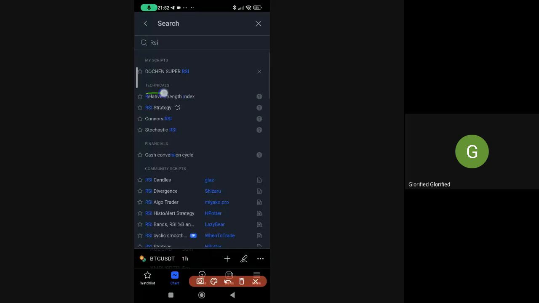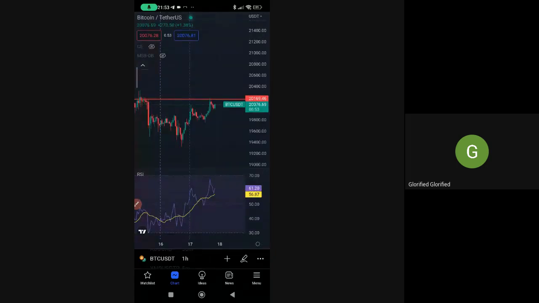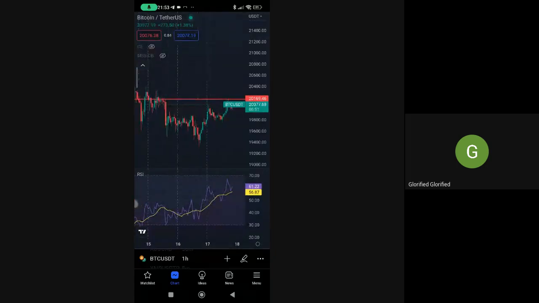Once I select it, just tap on it. Once you tap on it, that is selected. Now I will go back, I will exit. Now you will see that the RSI is added here.